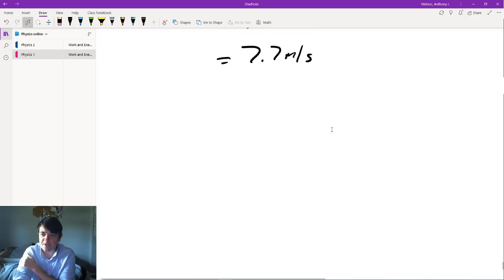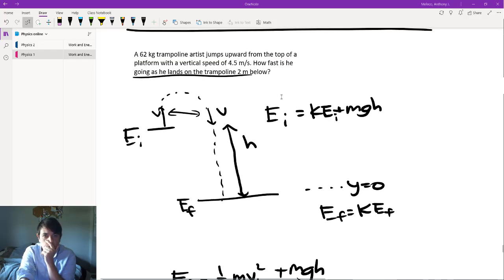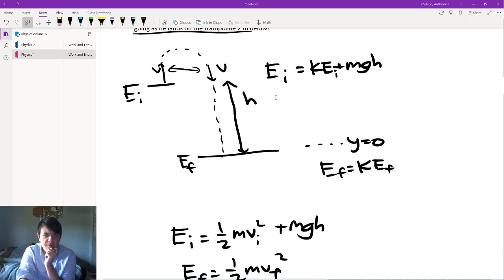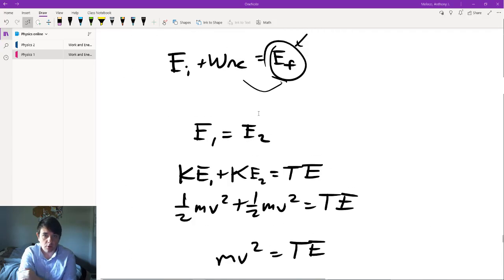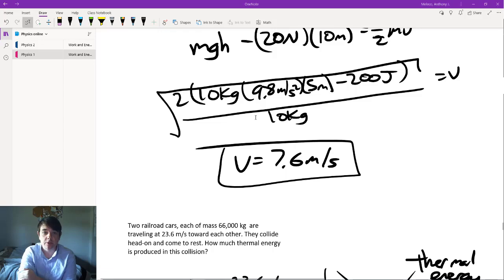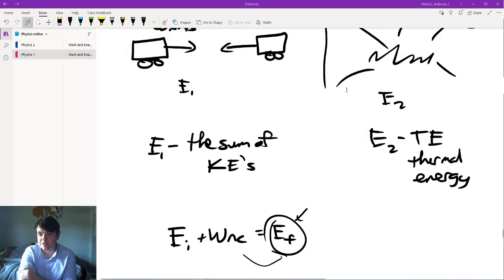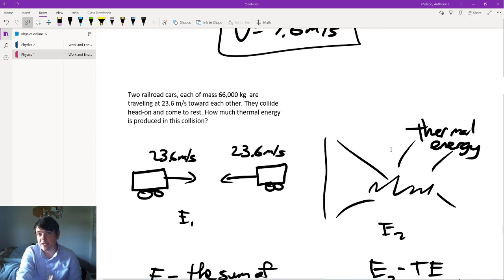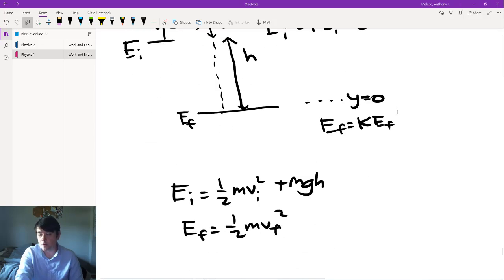So yeah, that's basically energy. That's energy conservation and stuff like that. There's not really much more that you'll see in terms of problems from me. You can do a whole lot with energy. Like I said here, you got a small taste of it with the thermal energy. But you can do a lot with it. You just have to be given the types of energies that you're given, right? So what we'll mostly deal with, again, gravitational potential energy, spring potential energy, and kinetic energy, and the conversion between them. But you can also add other types of energy, like thermal energy. You just have to be told what it is, or the form that it takes.